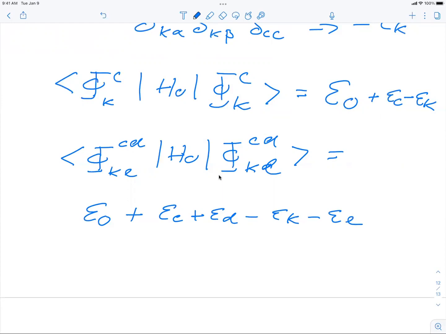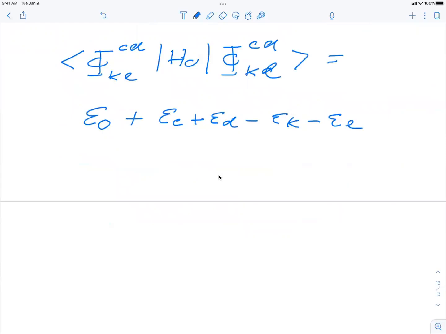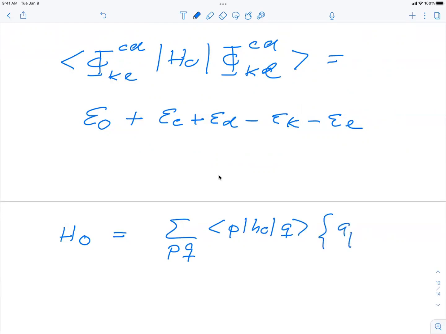But what we are going to do now is to redefine this operator in terms of this new normal order product. So I'm going to rewrite it in terms of a sum over P and Q, which is unspecified. It runs over all the single particle states, of H0 of PQ. And then I have this new normal order product of a P dagger a Q with respect to the new vacuum state, plus this constant term epsilon 0.